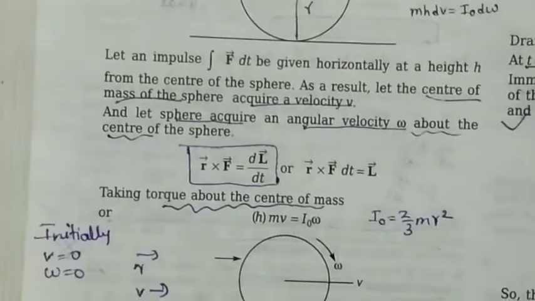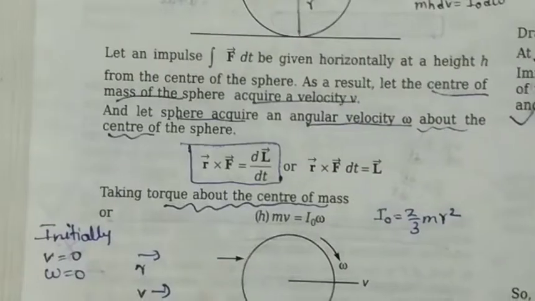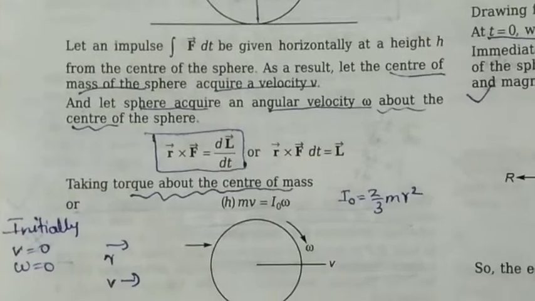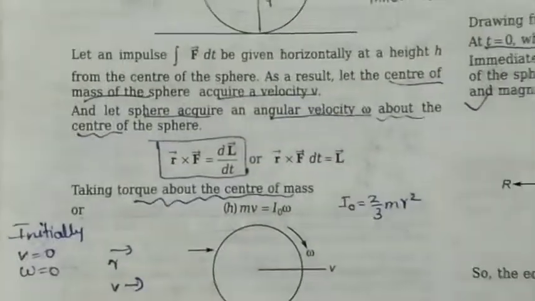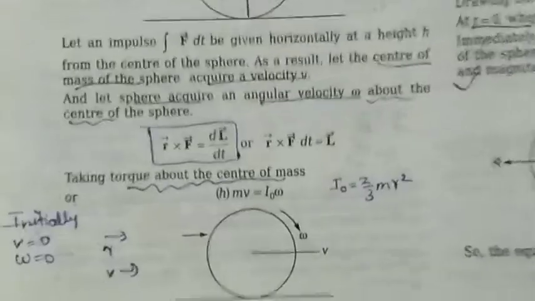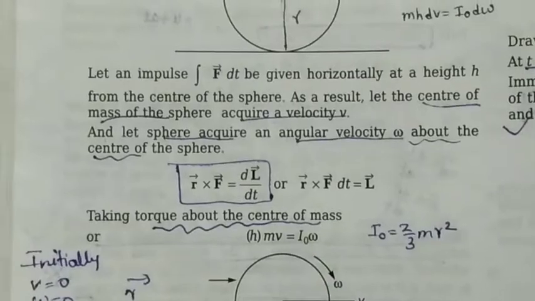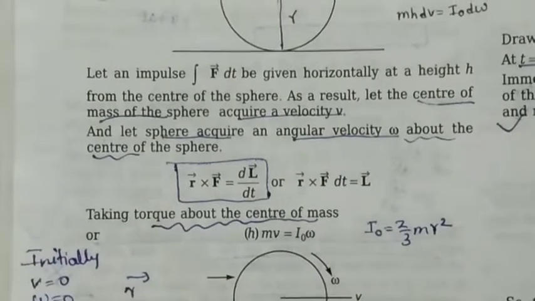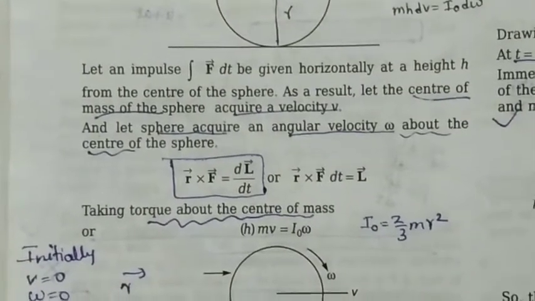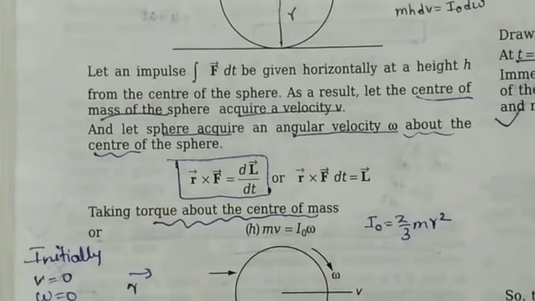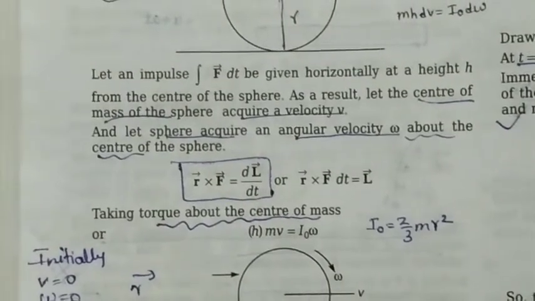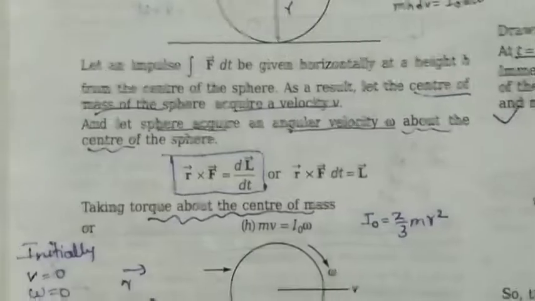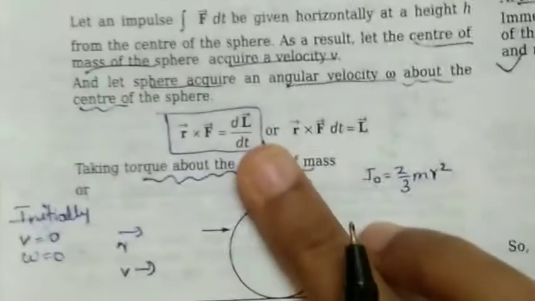We especially have omega equals 2 pi by T. That means how much time it takes to cover 2 pi. The 2 pi is nothing but 360 degrees. For one complete revolution, that is 2 pi, 360 degrees. Hence we have 2 pi by T, where T is the time period, the time taken for one complete revolution. So how much angle it is covering: for one complete rotation, 360 degrees. That is angular velocity.